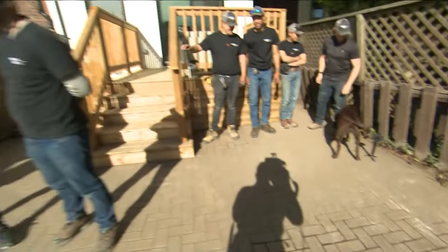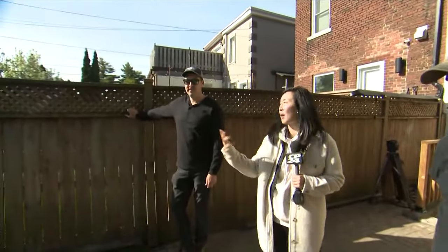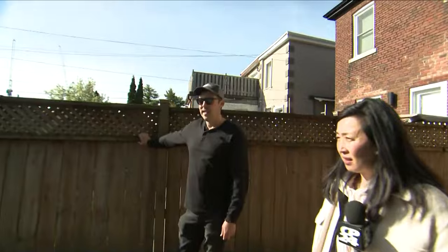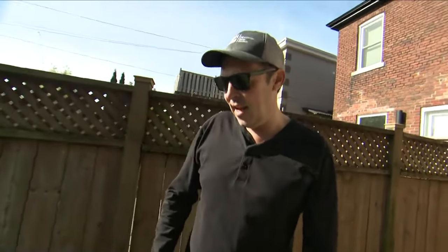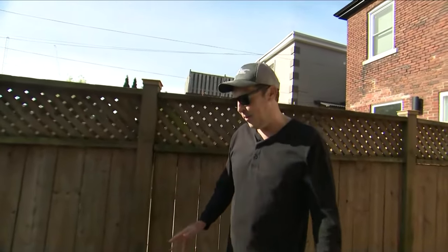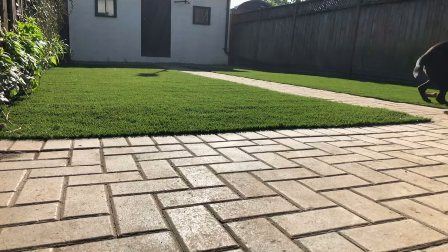At the end of the day this is the new reality for a lot of homeowners — people are tired of mowing the lawn and dealing with high water bills. Exactly — no more watering, no more cutting, and you get the instant effect. When you put down sod it'll look beautiful for a few days but everyone knows it just gets destroyed by the dogs, there isn't enough sun, it burns in the summer, you go away for a week and you come back to a dead lawn.